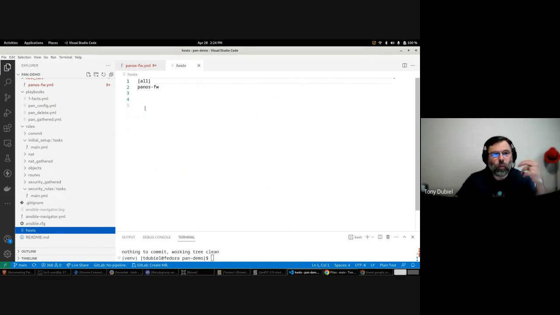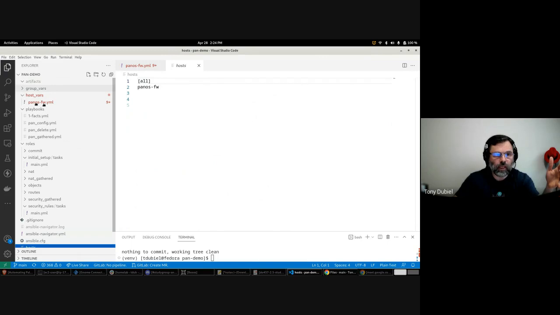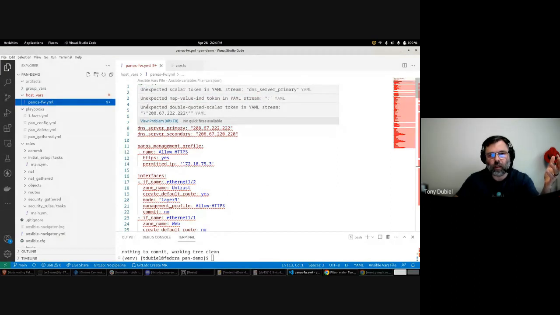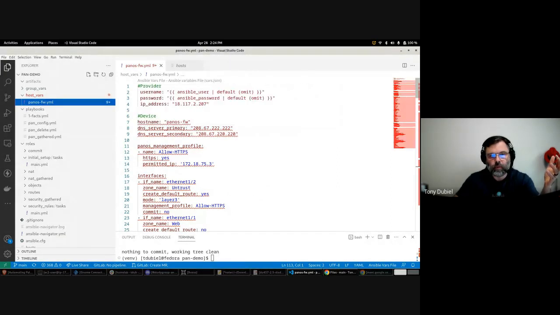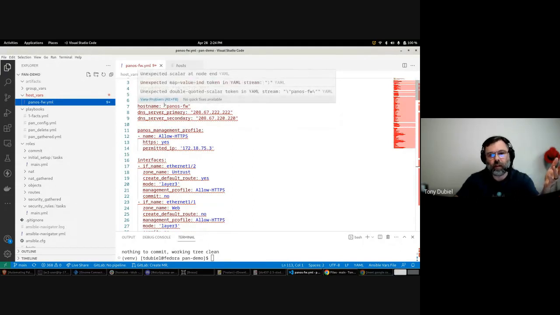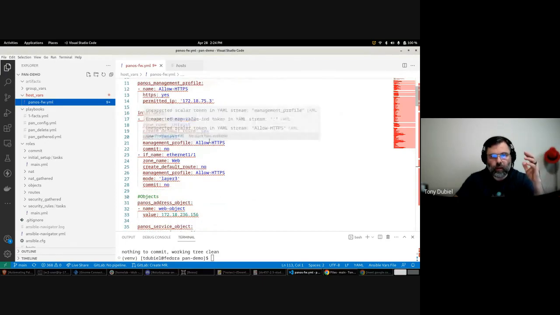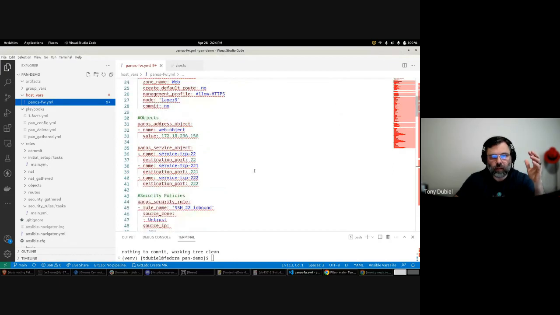One way to present a configuration that we'll use to populate those variables we need to define in our roles is in host vars. In host vars, you name it the name of that host, and this is just a YAML file. You can see I have different sections here for different purposes. This device config is like those initial configs. We're going to configure DNS, and further down, you'll have the interface information.